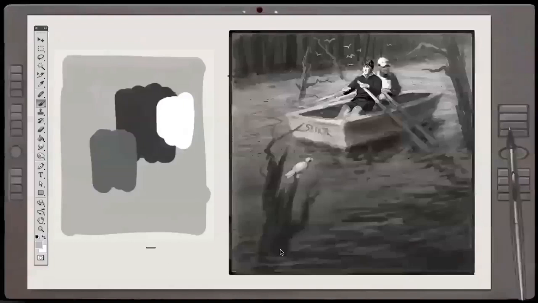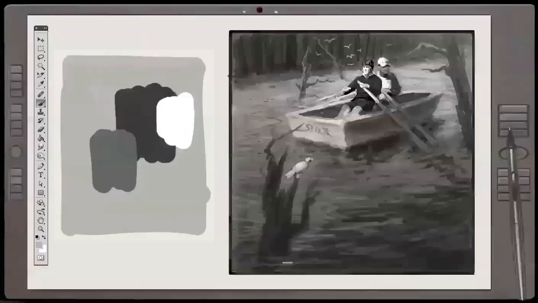the previous example. And here in the foreground, for example, where the tree trunk is, that tree trunk is lost a little bit too much against the dark value of the water. And I want that tree trunk to stand out a little bit more, so what I need to do is lighten that dark value of the water a little bit like this, which will then make that tree trunk read more clearly or stand out better.